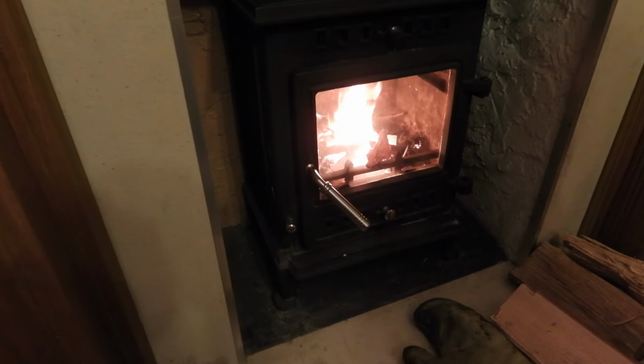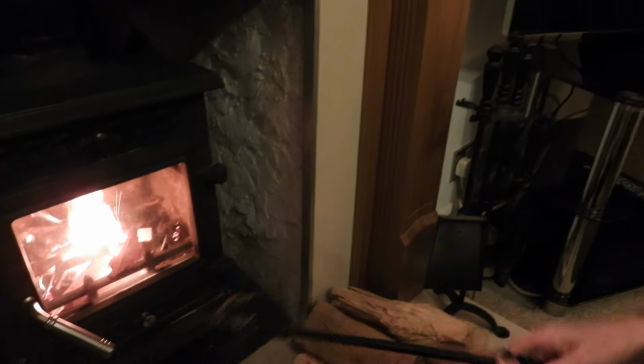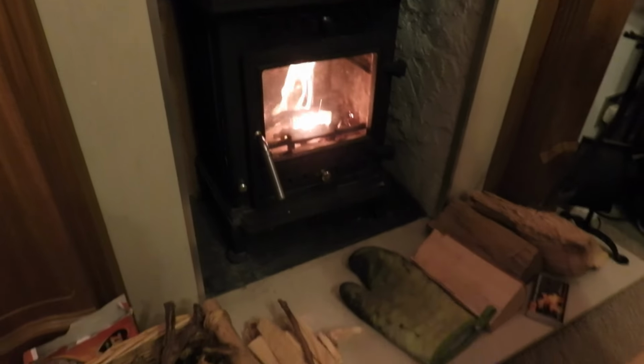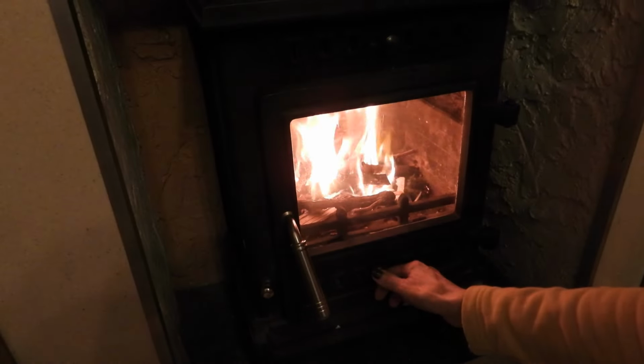So I just begin to put some of these smaller bits in, keep it going. And this is where you need your trusty tools. Man, you are excited about this fire. Mind your eyes. Step back in case it spits. Back you go, over there in case it spits. That's a good girl. If it's burning really quickly, you can temper it down.